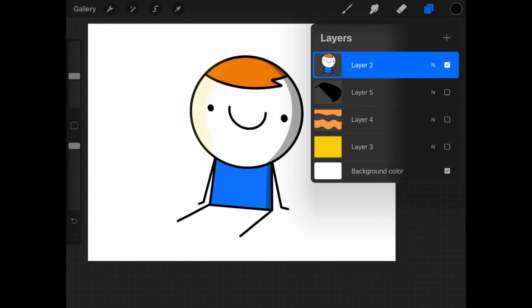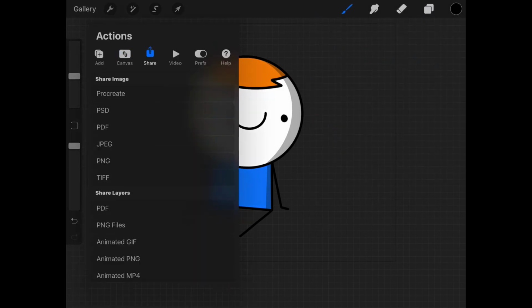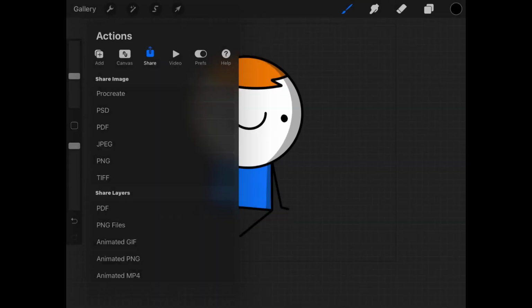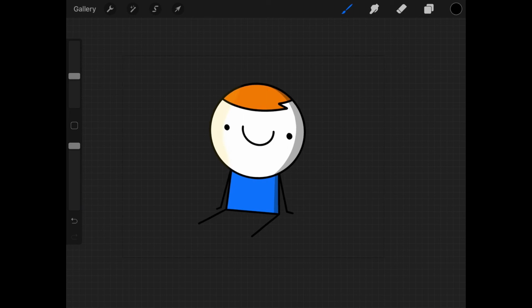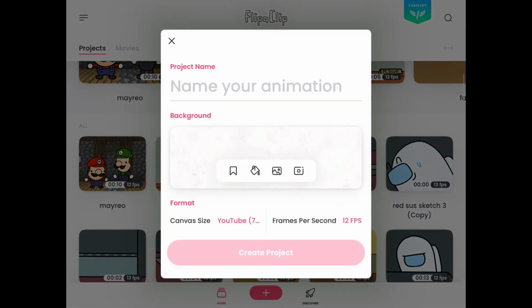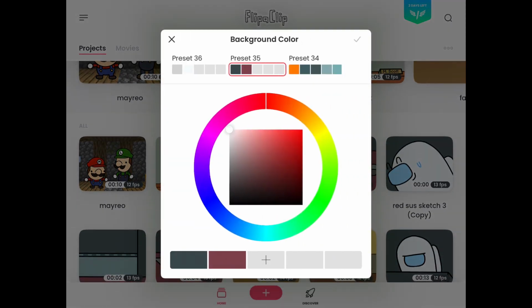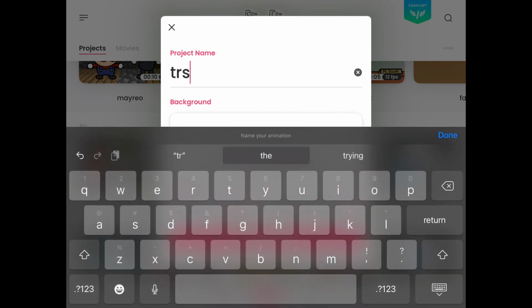So what you do is I turned off the background. Now we're going to hit share. We're going to hit PNG. Okay, so I just saved it to my camera roll, to my photos. So now we're going to go over to Flipaclip. Okay, so now that we're in Flipaclip, we're just going to do this. We're just going to keep this white normally. That's what I do. Doesn't matter what we're naming this. We're just going to name this test.